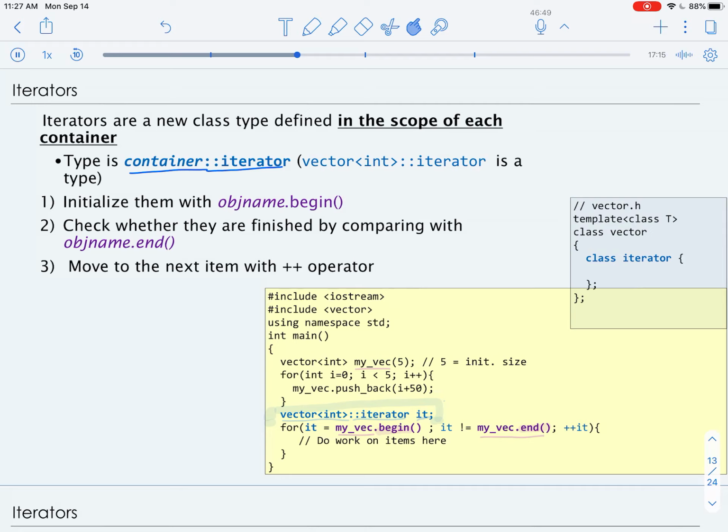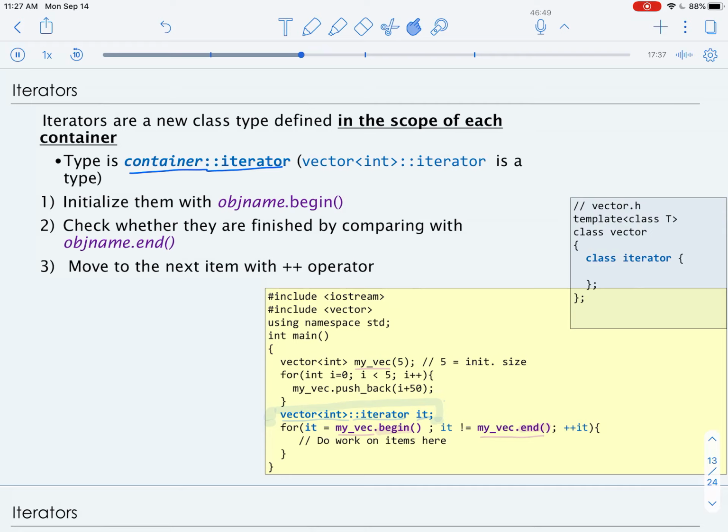So let's look much more carefully at this now so we can be specific about the syntax when we're using iterators. First, inside main, we declare a vector of integers, and we just push back the numbers between 50 and 54 into our vector.